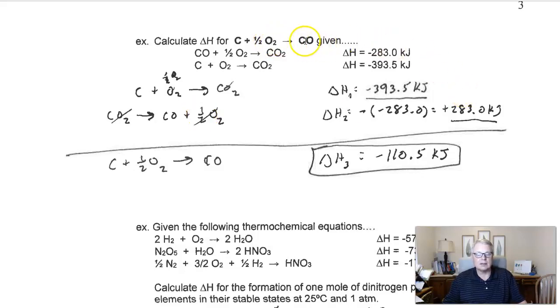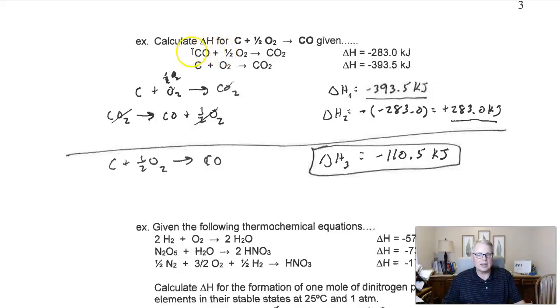All right, so what do we got next? Well, we got CO. Do you see one and only one equation that contains CO? Well, yeah, this top one does. What side do I need the CO on? Well, I need it on the right-hand side. What side is it on down here? It's on the left-hand side. How can I fix that? Well, I can take this equation and flip it. I can turn it around. How many moles of CO do I need? I need 1. How many moles of CO do I have? I have 1. So I've got the right amount. It's just on the wrong side.